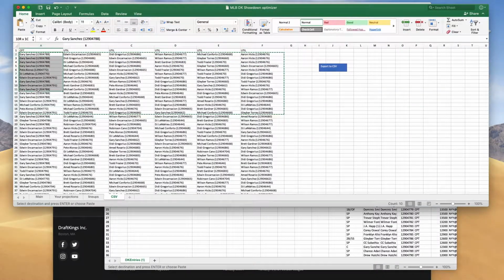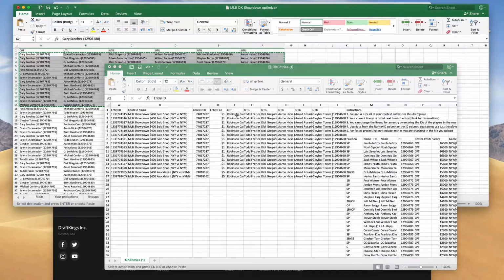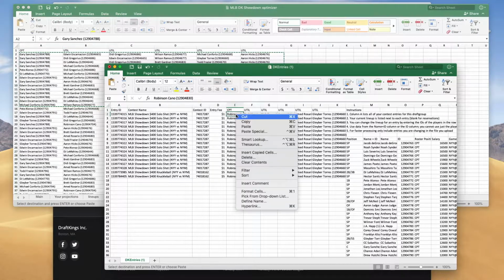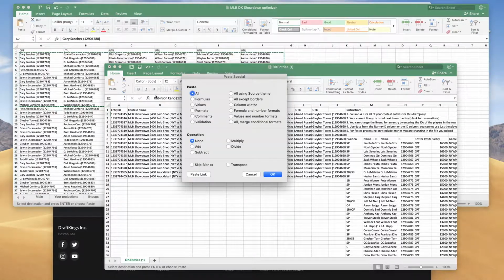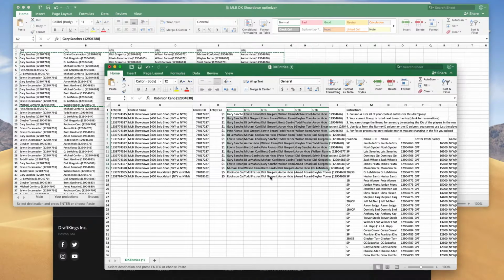So we'll do the first 14, copy 14 and paste them over. And we always want to paste values so we don't mess up any formulas or put in any odd text. Just paste the values from your spreadsheet optimizer.